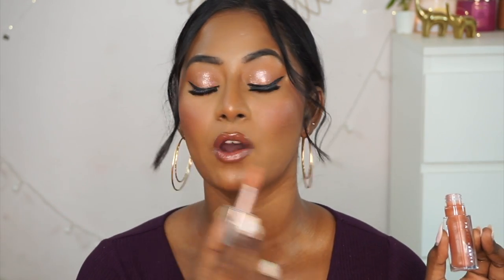This is what I have on my lips right now. As you can see, it is super glossy. It's a thicker formula, so it doesn't bleed from the corner of your lips. And though it's a thicker formula, it doesn't feel very heavy on the lips. It's got a very mild fruity fragrance as well. I really don't know how to describe it, but definitely there is a slight fruity fragrance in it.